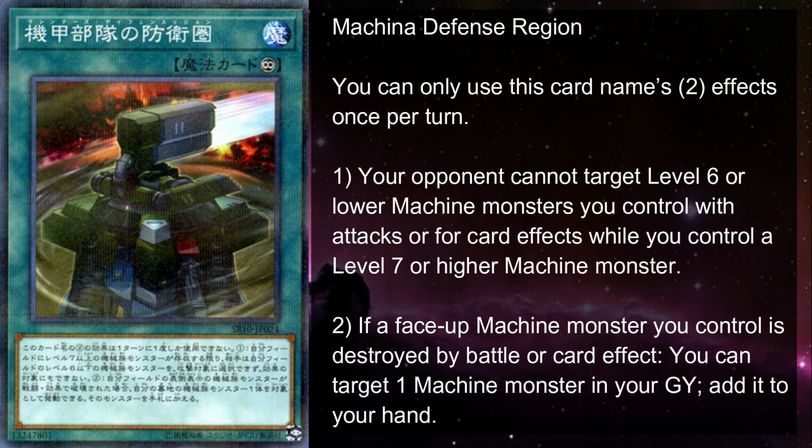We also have Machina Defense Region, which is less exciting. It's a continuous spell that protects all of your level 6 or lower machines from being targeted by battler card effects, but only so long as you control a level 7 or higher machine. Also, if a machine you control is destroyed, you can add any machine from your graveyard to your hand.